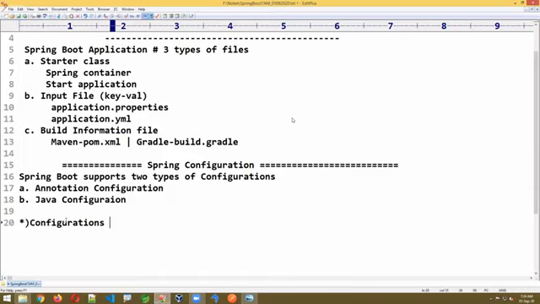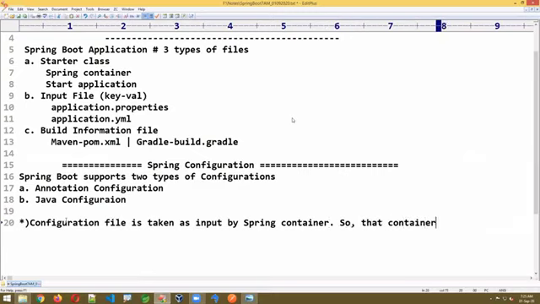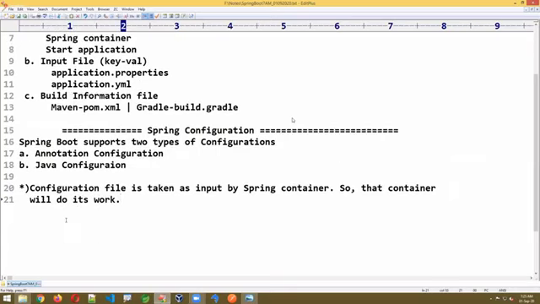The configuration file is taken as input by Spring container, so that container will do its work, meaning create the object, provide the data, link the objects.